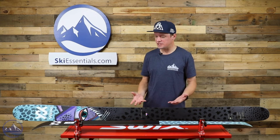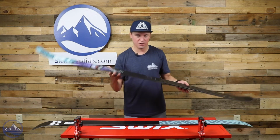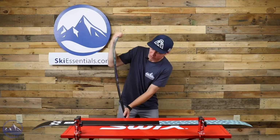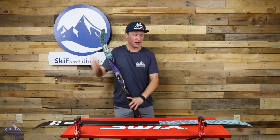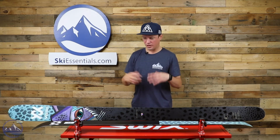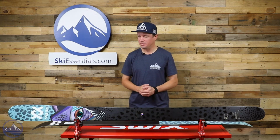The last thing I'd say about them is although you don't get much camber underfoot, they're surprisingly strong on a groomer. With 104 underfoot, this much rocker and a twin tip shape, it's not particularly designed for a groomer. It's not the stiffest flexing ski by any means, but for some reason you get a pretty impressive amount of vibration damping and stability on a groomer without it using metal or other additives to increase its torsional stiffness and stability.